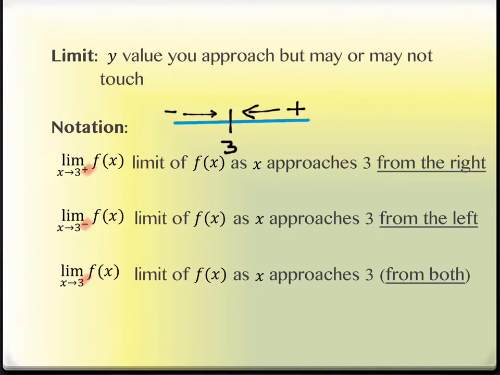Then the last one, without any symbol after it, the positive or negative, means you have to come from both directions at the same time. Okay? So you're both approaching like this. So in a very real sense, on the last problem that we did, we looked at approaching the value of 2 from the right, 2.1, 2.01, 2.001. We looked at approaching it from the left, 1.9, 1.99, and 1.999. And when we compared both those lists, we were talking about coming from both directions. Okay? That's the different pieces of limits.